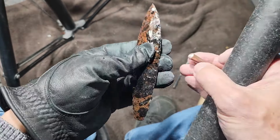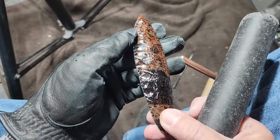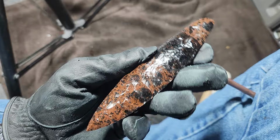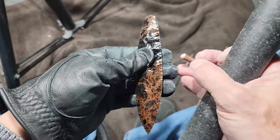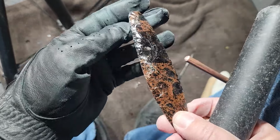I don't want to go too far with the flakes there. I want to go that far. See, just to the center. That's it. Yeah, like that.